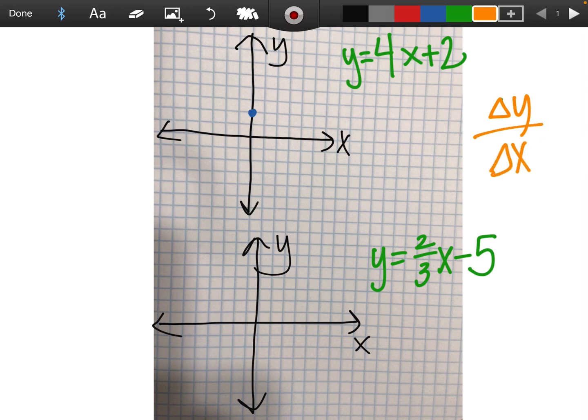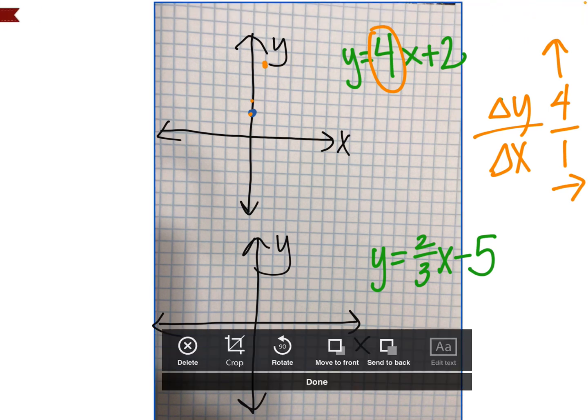Okay, so when I look through this, the next step is to use the slope to at least find 2 more points. Remember, you just need 2 points to make a line, but the more the better. And remember, we want to make slope triangles to be able to find more ordered pairs. So remember, we're going to do change in y over change in x. Now, when we do change in y over change in x, we have to make sure that the slope, or the m, is in a fractional form, which is right here. So 4 actually means the same as 4 over 1.